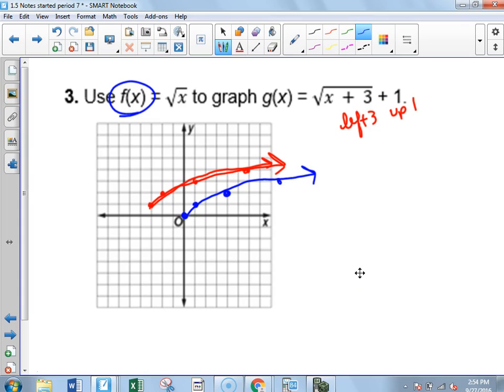What I want to tell you real fast is it's possible on a test or quiz, I'm not going to give you an equation at all. I'm going to give you a picture. If this was the picture and it said to do this, could you do that to that picture? Whatever those ordered pairs were, you would do what to each one of them? Left 3 and up 1. Okay? But you couldn't type that in your calculator, right? You just have to understand what the transformations mean.